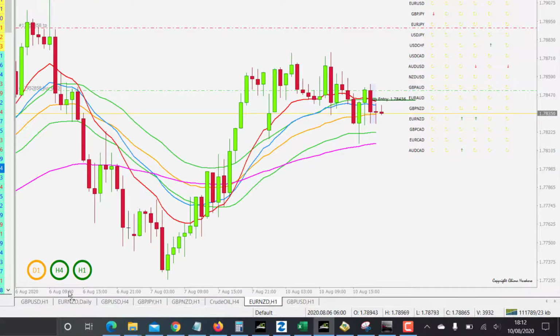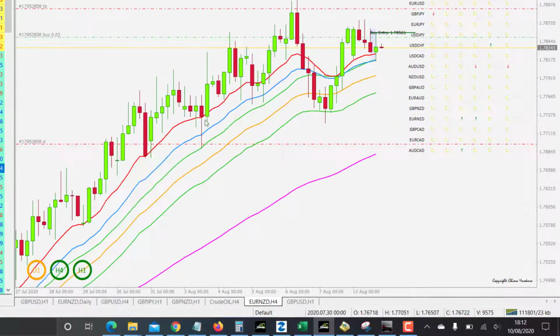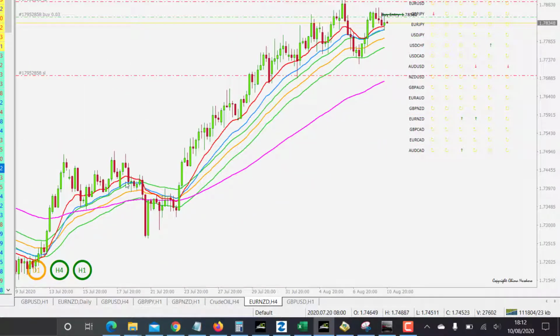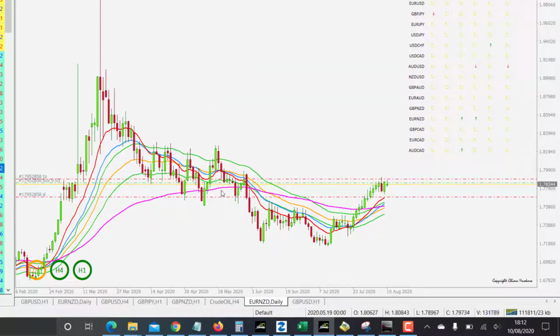You can see as well Euro NZD has the H1 as bullish, and if I go to H4, it is bullish on the H4. But on the D1 it is not yet clear what the price action is. That's why we have it as orange.